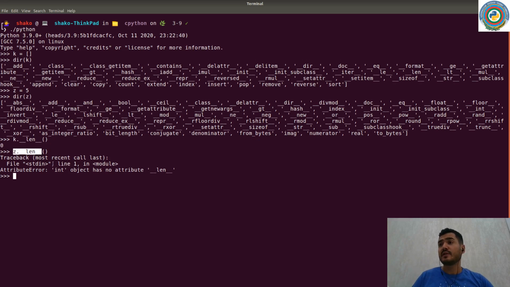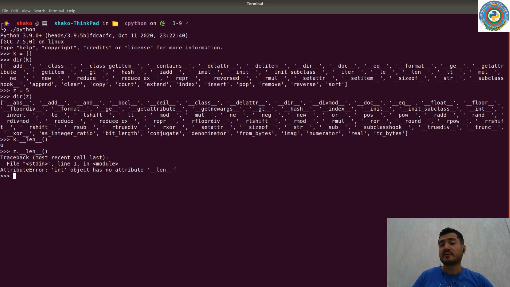With an integer, there is no such support because it's useless to have the length of an integer, because an integer has no length. But what we want is just 0. So for now, it gives us: the int object has no attribute dunder len.